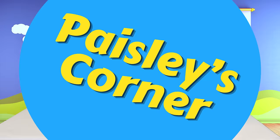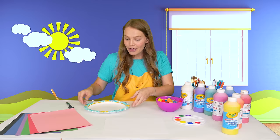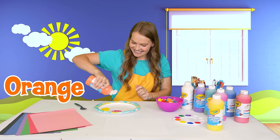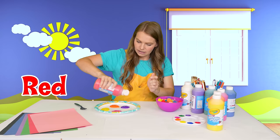Pom-pom! Let's make this really cute tulip craft activity together, and we'll need a fork to make the stamps of the flowers and some paint. Let's do it together. First, I'll grab some paint so we can use the fork to stamp it, and let's use fun colors. How about pink? Ooh, yellow. Let's see. Ooh, orange. How about some purple? And, ooh, how about some red? That's gonna be so pretty.